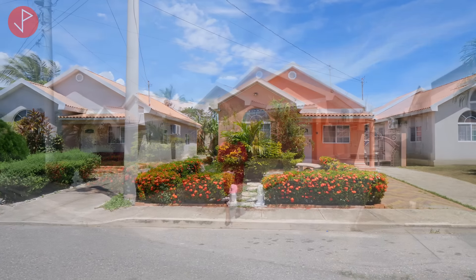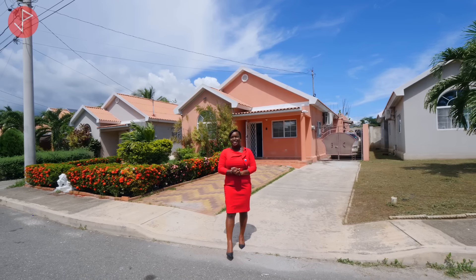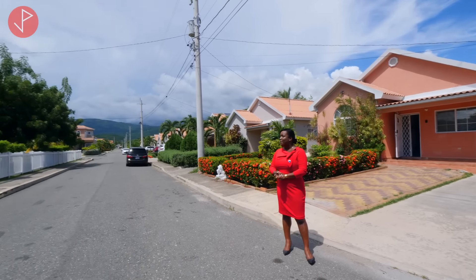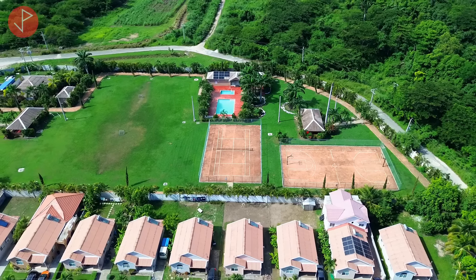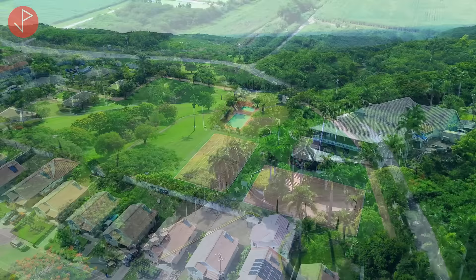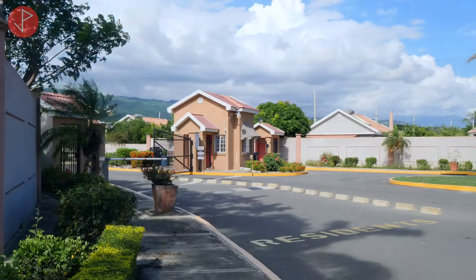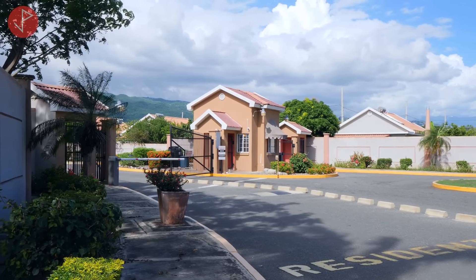So guys, as I mentioned, here we are in the lovely Caymanus Estates. I just want you to pause and take a look at the surrounding areas — we're just across from the playground and we have a number of amenities here such as basketball courts, jogging trail, tennis court, and a swimming pool, plus so much more. This is also a gated community, so security is certainly prioritized here.